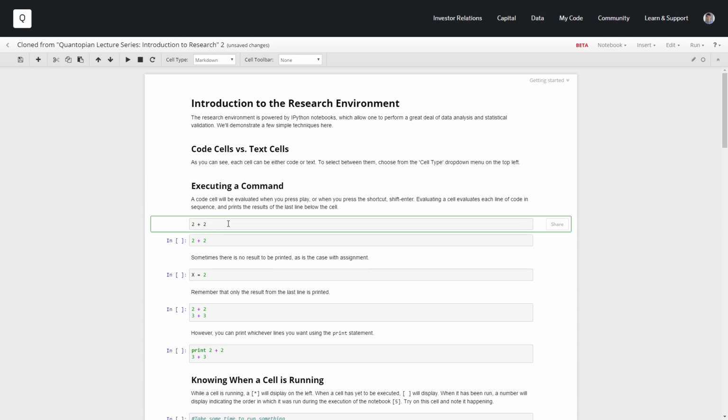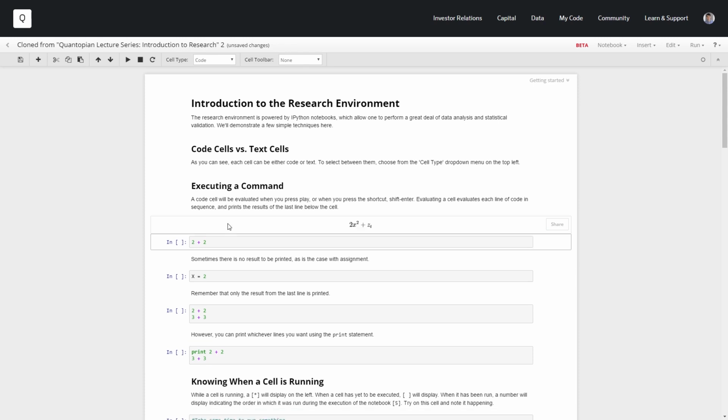The other really nice thing is that for those of you who are familiar with LaTeX math formulas, you can put those in. Here I'll put in a LaTeX math formula in display mode, say 2x squared plus z sub t, or whatever you want, and you'll get this nicely rendered math. It's really useful because it allows you to write out documentation for your analysis right next to your analysis. And it's really taking off.